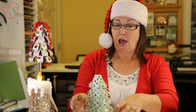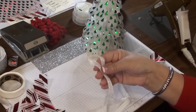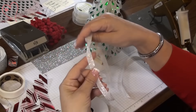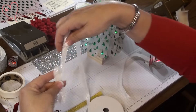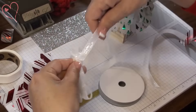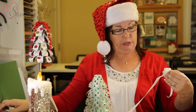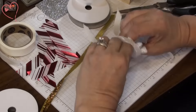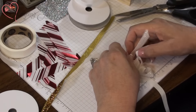Let me show you how to do the top of the tree to make it look really cool. You're going to take some ribbon — this is called the glitter ribbon and it comes in gold and white glitter. You want to have a tail come down a little bit, so just go back and forth a bunch of times to measure out how you want your bow. Some loops will be longer and some shorter, going on top of each other. Then have another tail come down on the other side and cut it. Take the bow you've made, turn it around so that will be the top, hold it down, and tie a knot underneath.